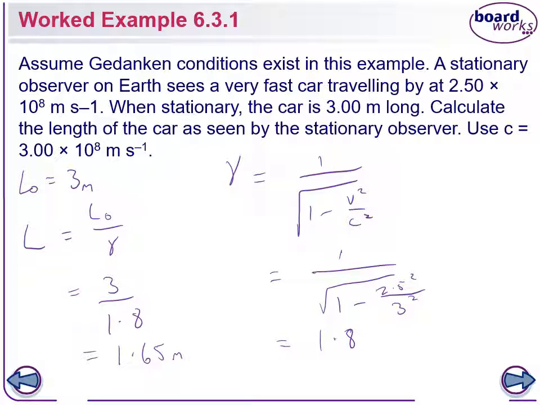Now remember, if you are inside the car, you'll still measure 3 metres. You're in that frame of reference. But if there was another car parked that was 3 metres long at rest, if you're going past that, you will see that one at 1.65. So this length is what happens if you're outside the frame of reference, whereas L0 is when you're inside the frame of reference. So you wouldn't feel that if you were inside. There'd be no effect at all. As far as you're concerned, if you're inside, you're still in a 3 metre car.